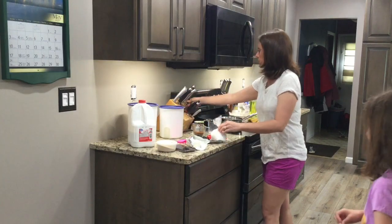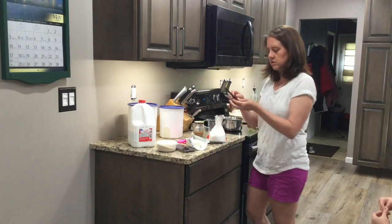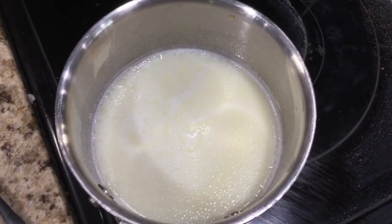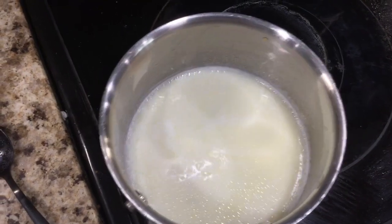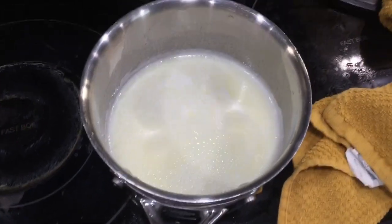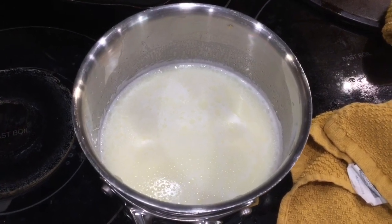We're just going to let this heat up until your Crisco is melted and your sugar is dissolved. You want to stir this occasionally as it's warming up. After a couple of minutes, your oil will be melted. Then remove this from the heat until it's about lukewarm before you add your yeast. You don't want to add your yeast when it's too hot. So let this cool for a couple of minutes and then we'll add our yeast.